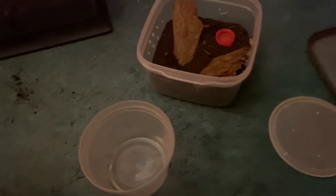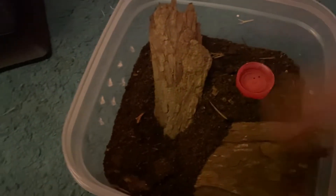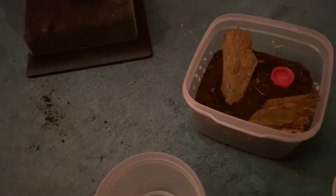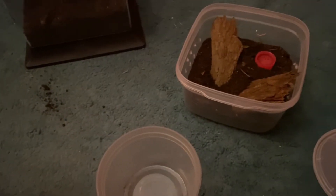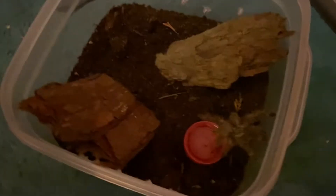Since I have to do this stuff one-handed, I'm going to show you the enclosure. I just have a little water dish and some hides for it, and I also have a catch cup here. Since I'm using a phone and only have one hand, I'm actually going to do the rehousing off camera because I really don't want to one-hand an OBT into a new enclosure. That sounds like a terrible idea.